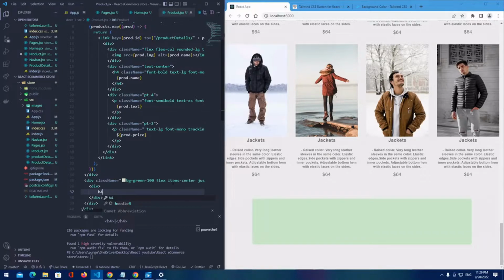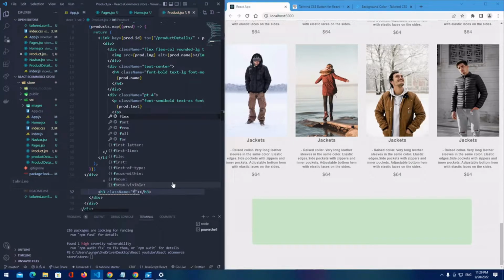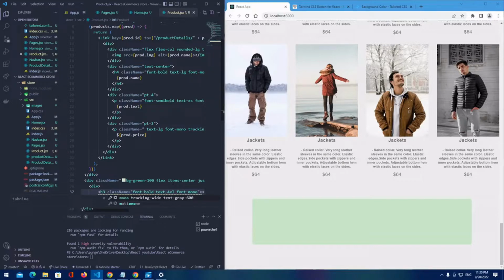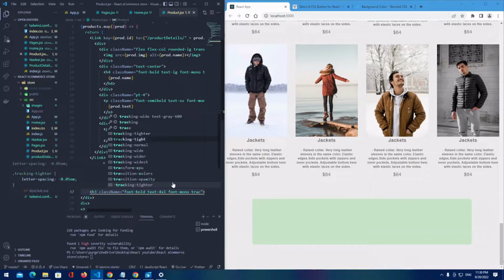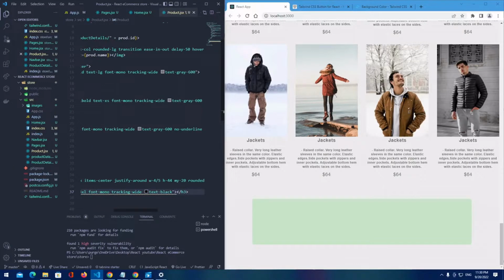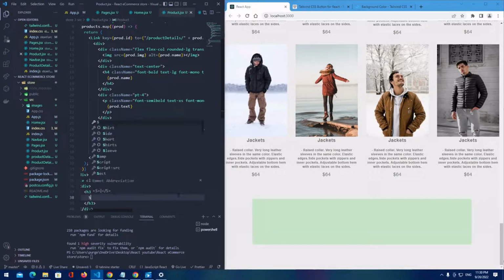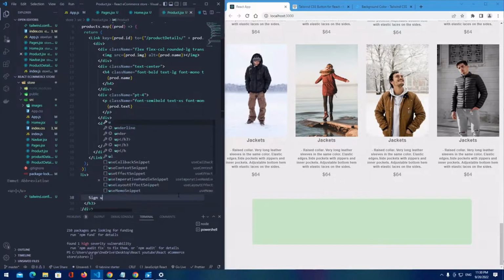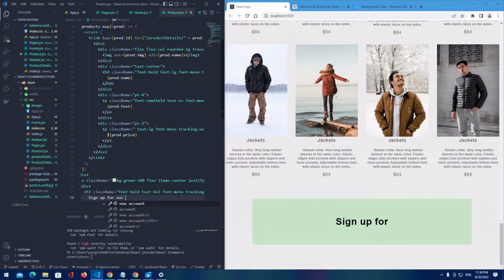So we're gonna provide an h3. The h3 is gonna have the class name of font bold, text 4XL, font mono, tracking is gonna be white, text black. And what can we type inside? Sign up for our newsletter. Okay, let's put this to 3.